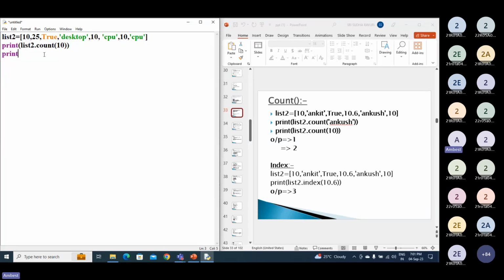Let's print list to dot count. I want to print truth on the count of true. Let's run this.